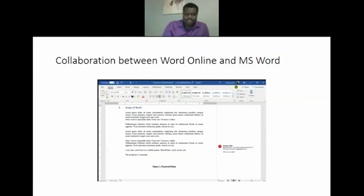And now we just look at a brief demo of collaboration happening in Microsoft Word and Microsoft Word Online, which Anuj is using, and I'm using the desktop client. So although we're using two different clients, you can see the collaboration happening in real time. You can see the typos and everything recorded there in real time. So Anuj is editing at the bottom and I'm editing at the top. Again, no delays or latency with the real-time collaboration.